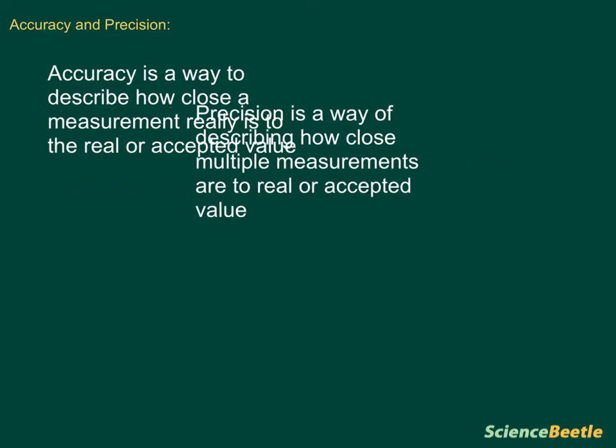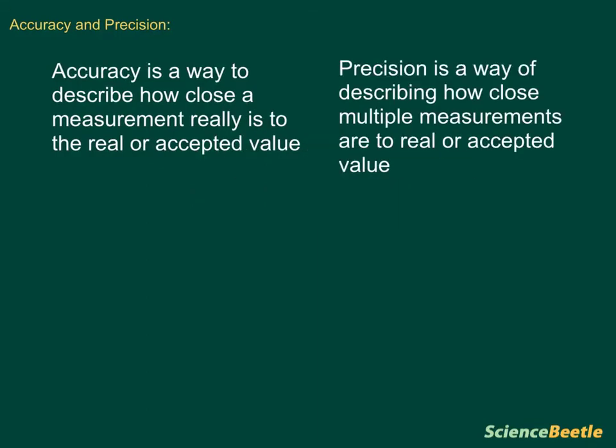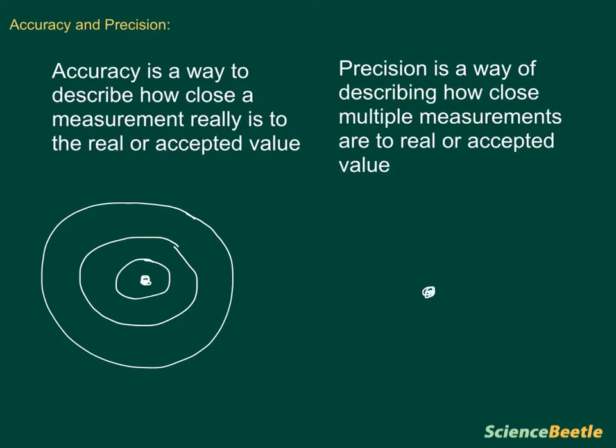Let's take away these things, and we'll rearrange these two definitions so that we can get a better view. So on the left-hand side, we're going to do a graphic for accuracy. If I were to take a bullseye, and let me just do a generic one here. If I do a bullseye here with several concentric circles, and I do the same thing on the other side just so we can have one for the precision example as well. Just do several of these, and I know they're slightly different, but if you get the general idea, these are just bullseyes for reference.